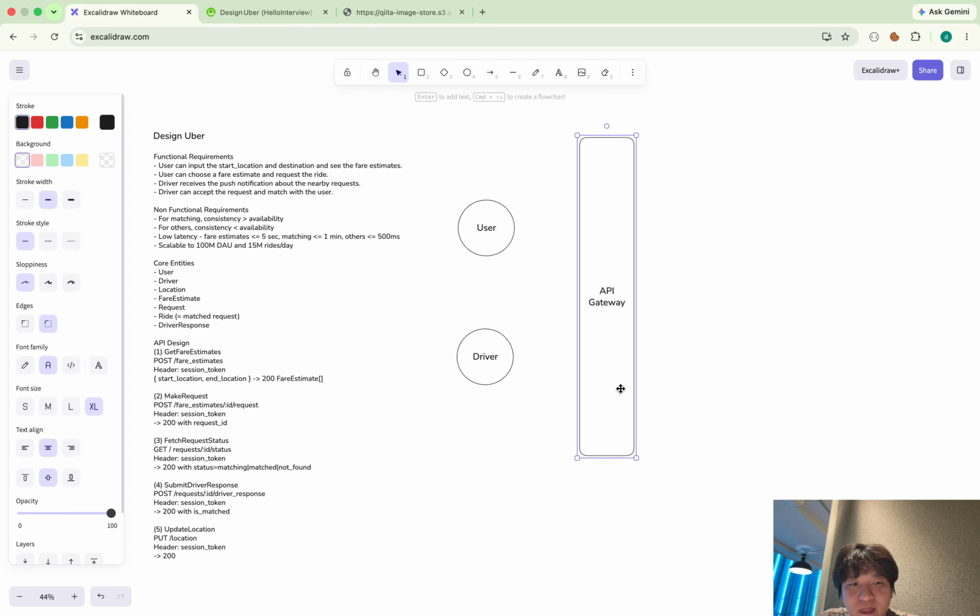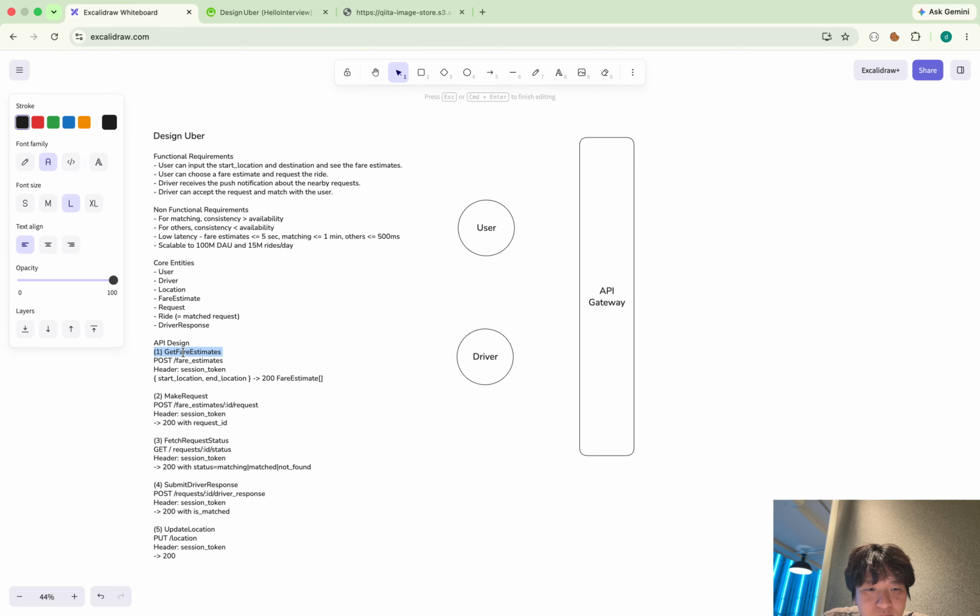And even if there is an issue in a specific microservice, let's say a problem in the matching service, the driver's navigation service can still keep working. This kind of fault tolerance is quite important. So I'll go with the API gateway microservice architecture.